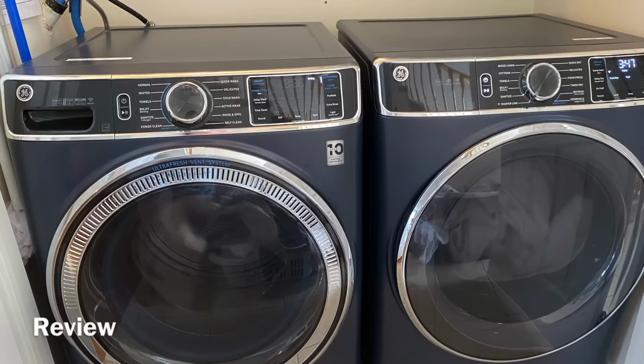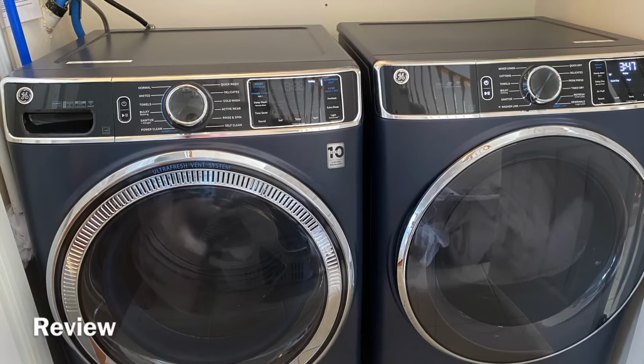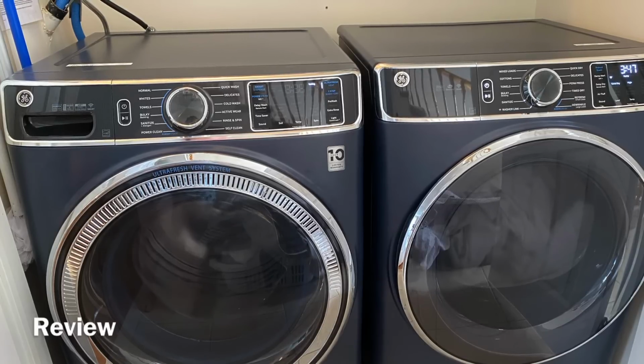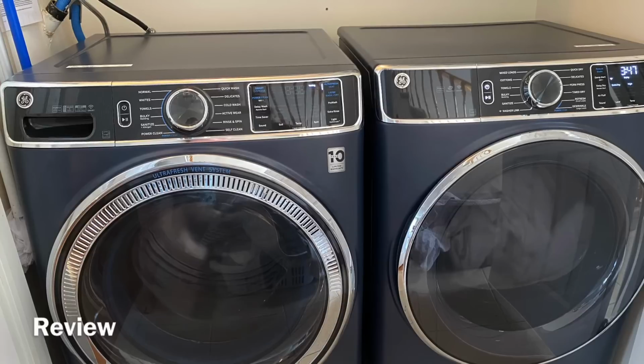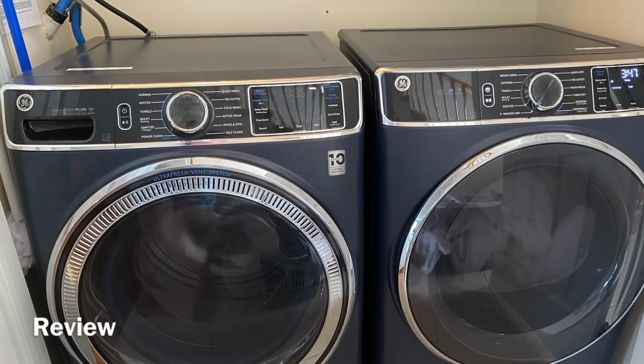The sanitize cycle makes the clothes smell so good. They smell brand new. And yeah, the dryer is really quiet now that it's been repaired, and I would say that this is probably the best washer dryer I've ever owned. I love it, and I recommend that you buy one too.